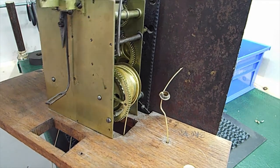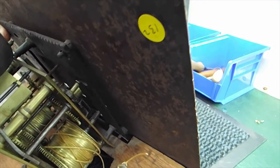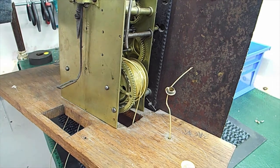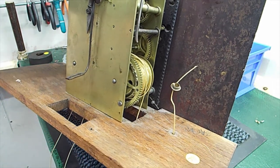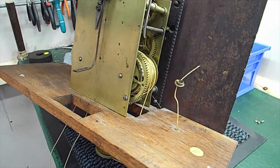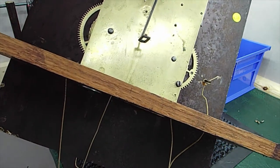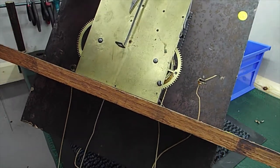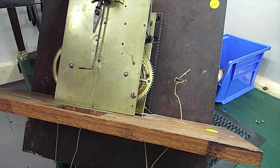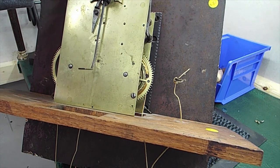It has got striking faults, so obviously I'll be looking around the area of the gathering pallet and the rack. It's probably got a problem maybe there, but we'll show all that stripped down and what we do, and check the pinions out. Someone's been quite heavy-handed with the bushing at the back. As you can see, it's been punched by someone. So that's something that needs checking out.